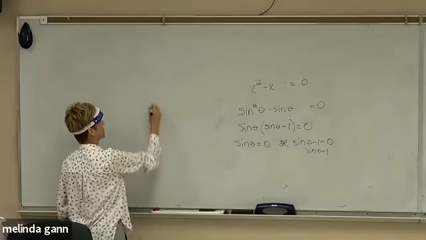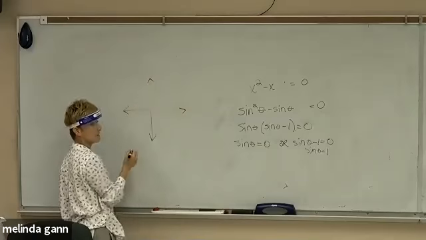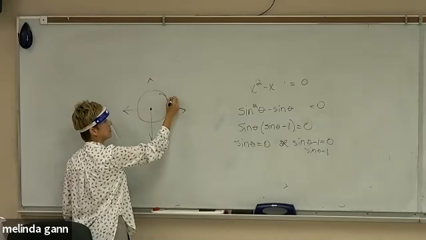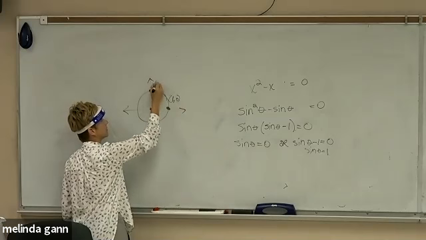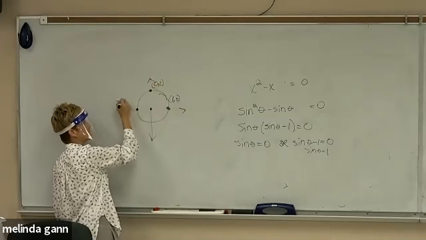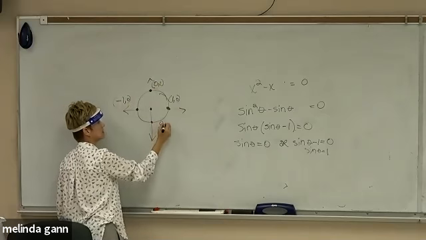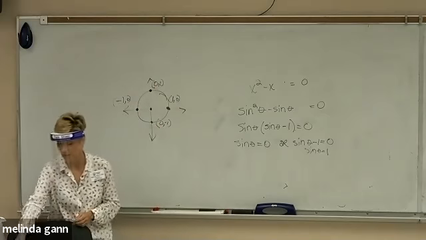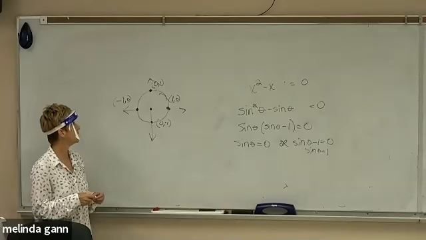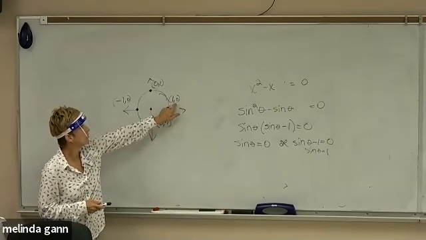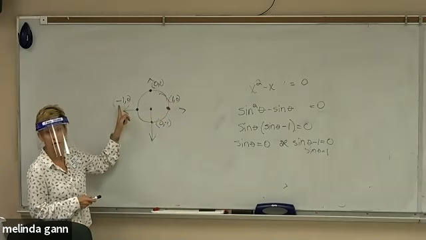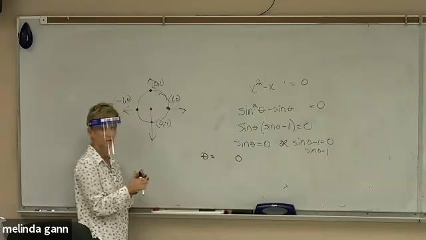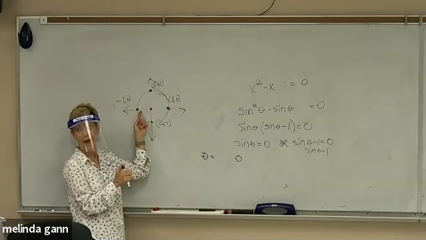Now, remember what I said about the unit circle? All I know about the unit circle is what's the radius? 1. Okay? So if the radius is 1, what's that point right there? 1, 0. What's this point up here? 0, 1. What's this point over here? Negative 1, 0. What's that point? 0, negative 1. Does sine depend on x or y? Y. So look on that circle and find me where y is 0. Where's y 0? What is 0 what? 0. Right there. And 0 what? Right there. So one of my answers would be a 0, right? What's this answer going to be? Pi. It's 180, right?